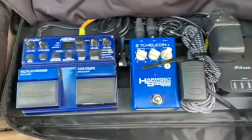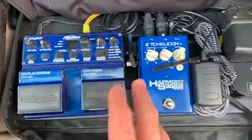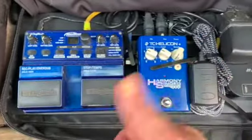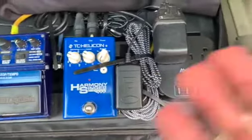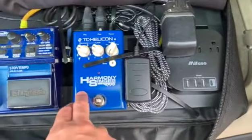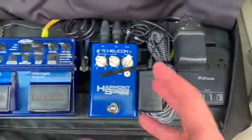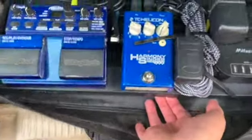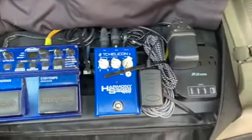Here's a bunch of pedals I use — you don't have to use any of this, but I play with a looper because tonight's gig is four hours, four sets. The looper lets me make beats on the guitar and layer different parts to fill out the sound. This is a harmonizer that harmonizes my vocals to make a one-man show sound fuller. It's all on a pedalboard so I can set it up, plug in, and go.